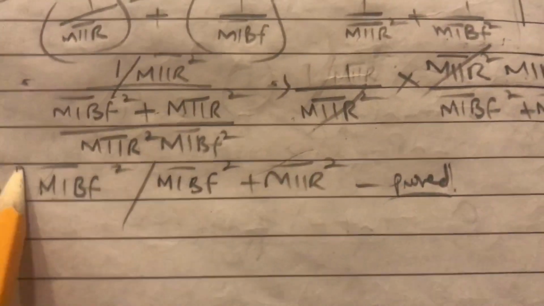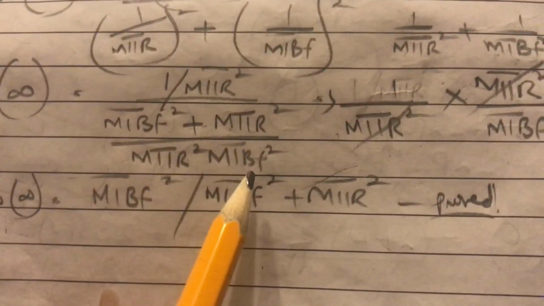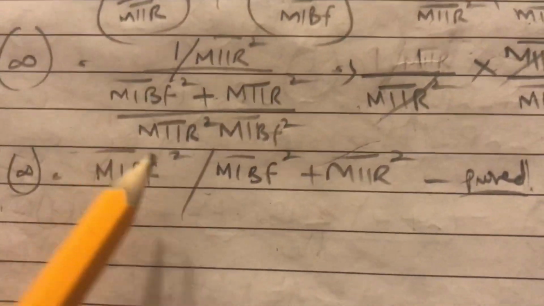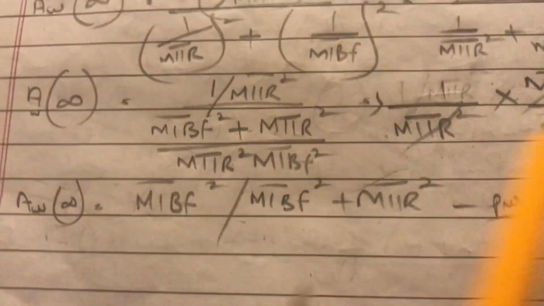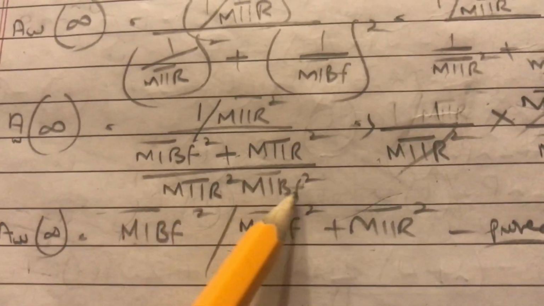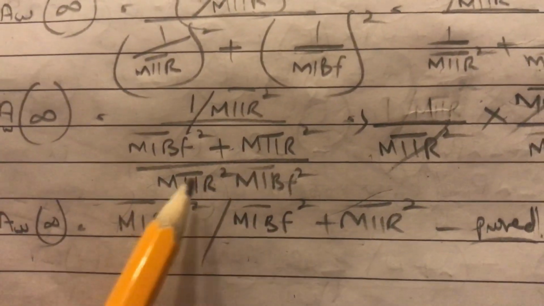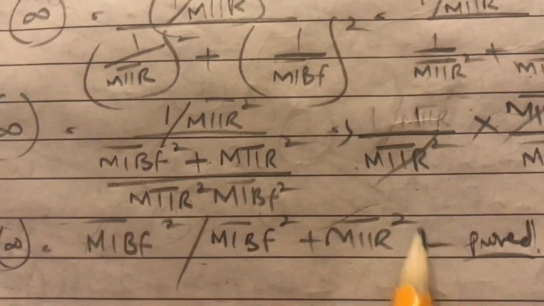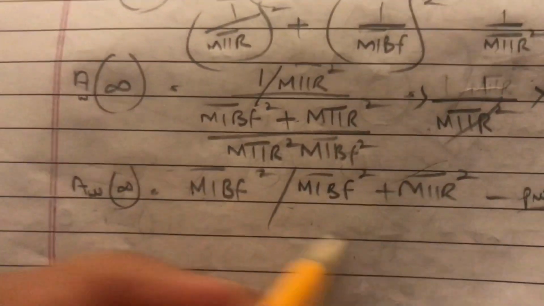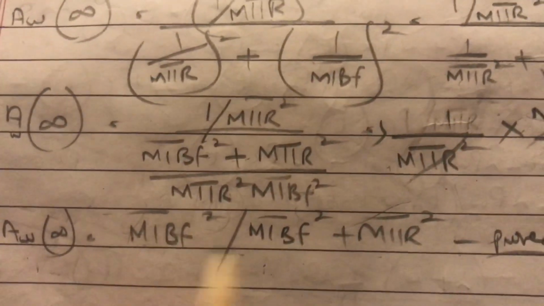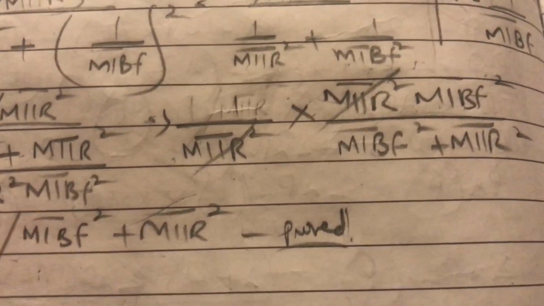This is the equation that we got, and you know that we were talking about the series combination of two components. We were talking about two components and they were in series. So obviously when they are in series and there are two components, the square is valid. This square is mandatory, right? So that's why the square is coming here, and this is the steady state availability of two components, two items in series. The formula for steady state availability is something like this, and we have proved it, and that's all for now. Thank you.